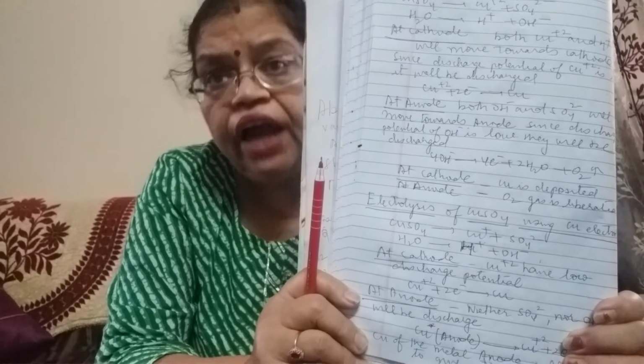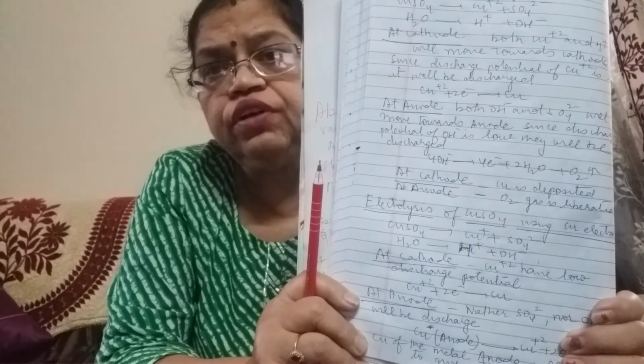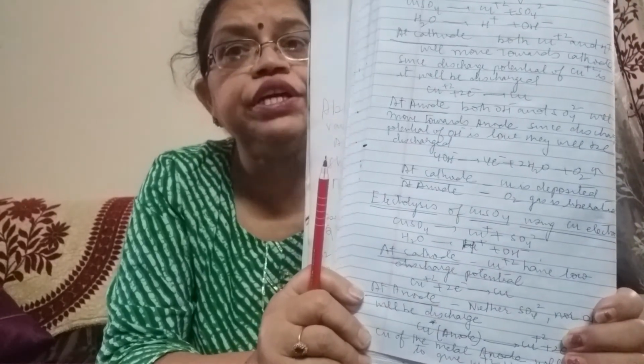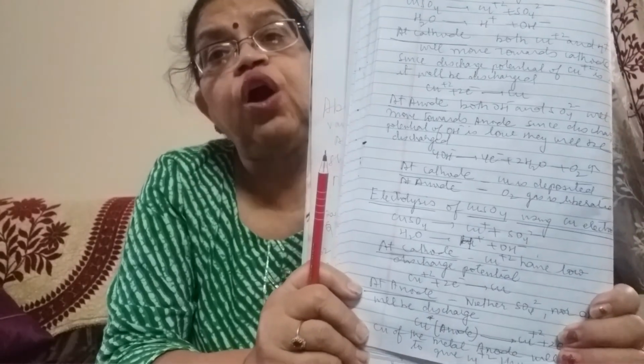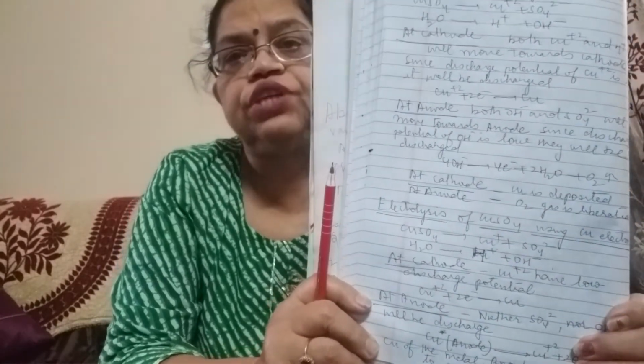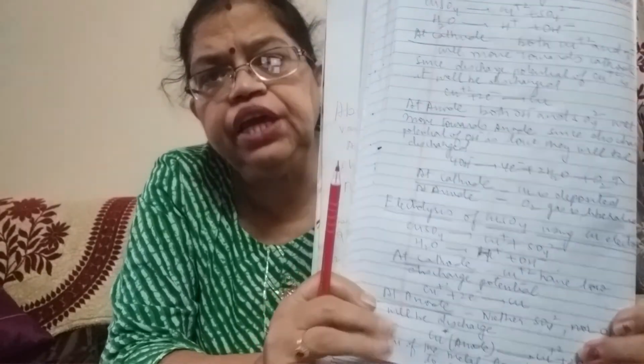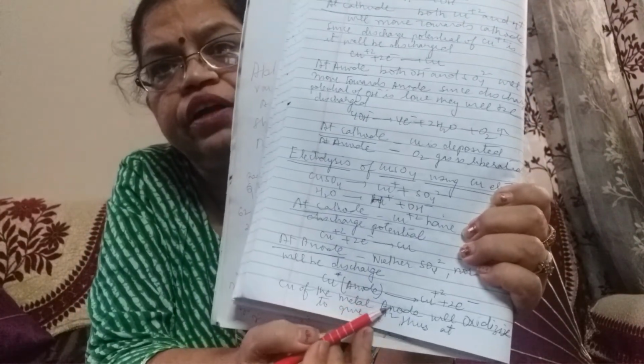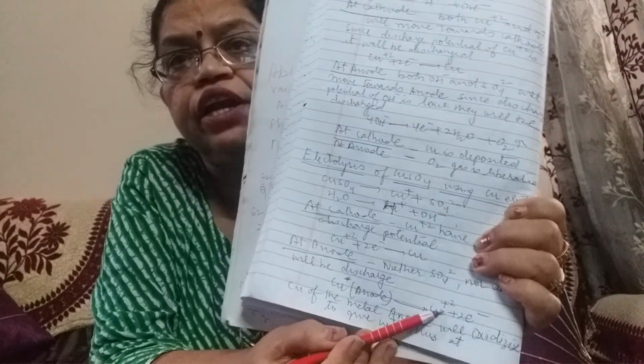What about anode? At anode, OH ions and sulfate ions will move towards the anode, but no one will be discharged. क्योंकि हमारा एनोड किस चीज़ का बना है, कॉपर का ही बना है, तो कॉपर का ही एनोड वो ऑक्सीडाइज हो जाएगा. ये जो दोनों आयंस हैं वो सोल्यूशन में ही रह जाएंगे, they will not get discharged. And copper, जो कॉपर का इलेक्ट्रोड है, that will undergo oxidation. देखो बहुत क्लियरली I have written, कॉपर, जो एनोड का कॉपर है, undergoes electrolysis to give you copper ions. तो एनोड पे कॉपर ऑक्सीडाइज हो जाएगा और कैथोड पे कॉपर रिड्यूस हो जाएगा. जो बाकी आयंस हैं they will remain in the solution.